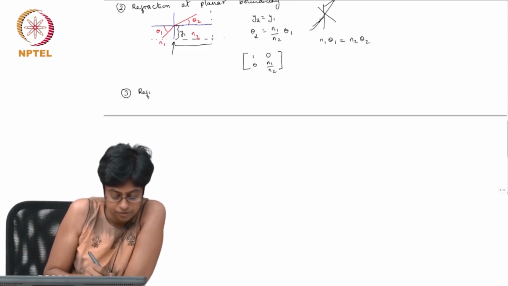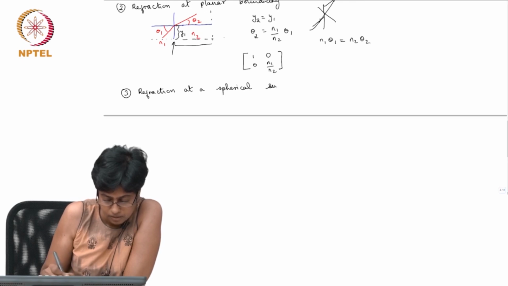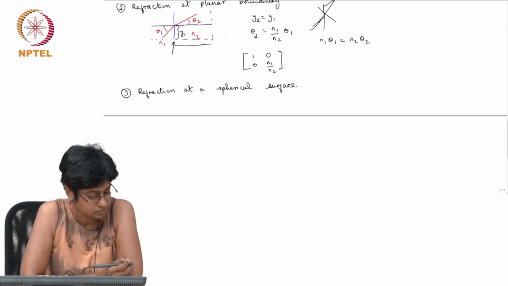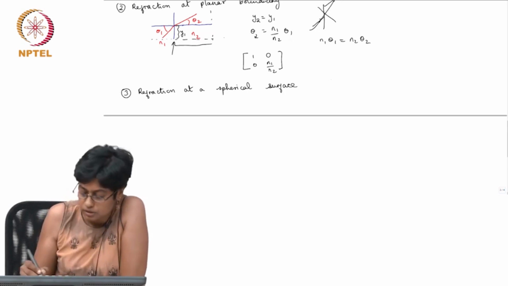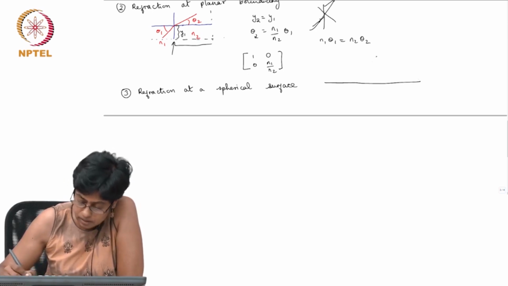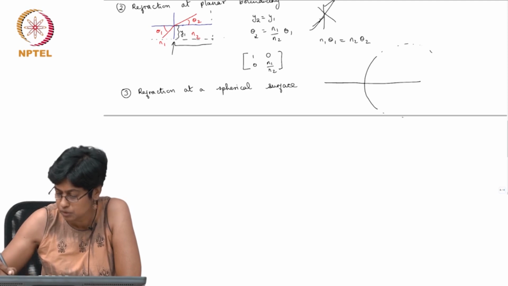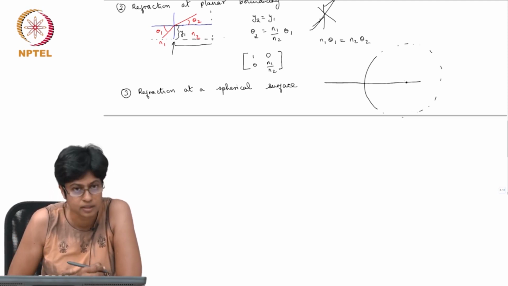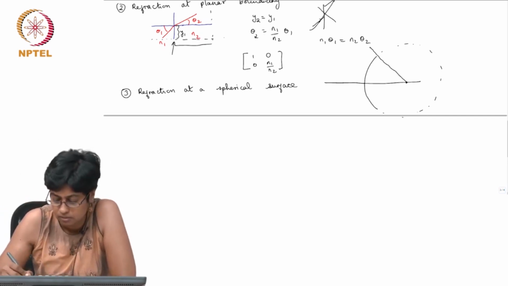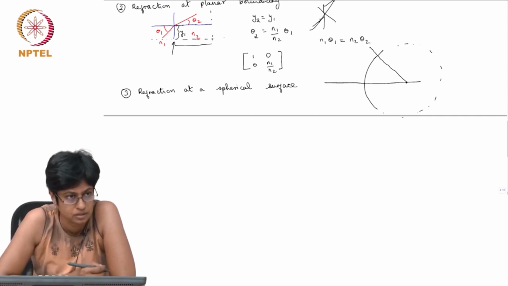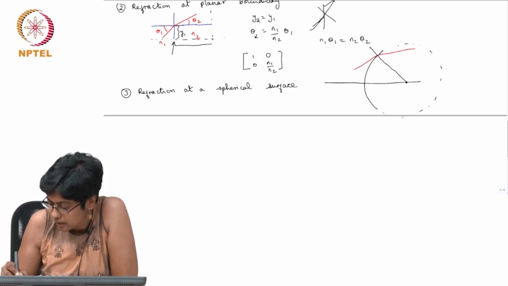Let's do a third one, refraction at a spherical surface. Now, we actually did this derivation in part last time, arriving at this equation, but let me just draw it again anyway. That's your optical axis, that's your spherical curved surface, right? If we were to continue, you would get a circle. The center of that circle is over here. So if I draw a line out, this is going to be normal to the interface because it's coming from the center of that circle. And then I have an incident ray, I have a refracted ray.